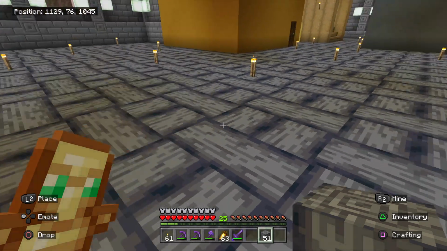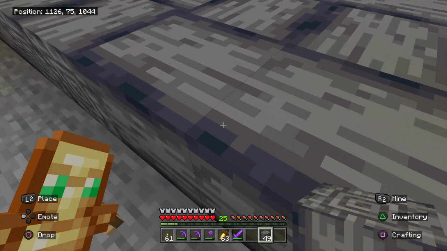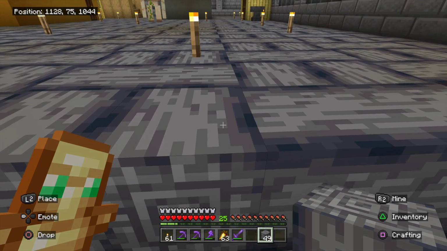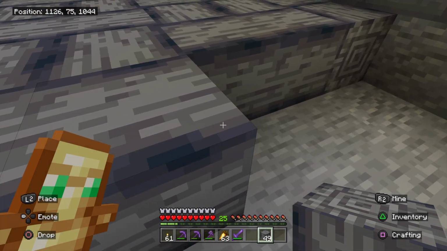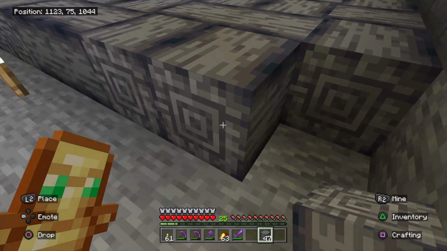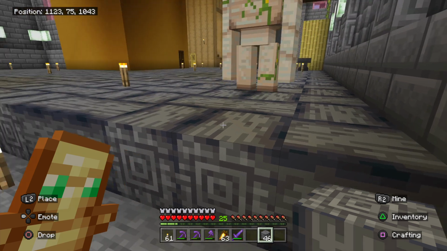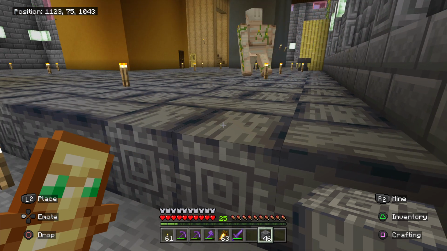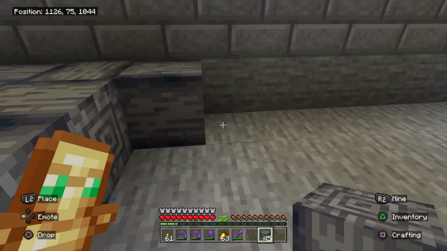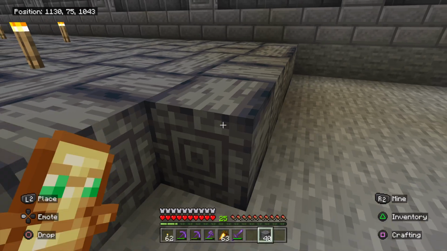Yeah, I like this floor. It's something with this grey blackish color. I guess it's a dark grey color on it, but for me it looks like it has a little bit of blackish. If you're using the polished basalt, it's very sad you can't have any stairs from this kind of building block, just like terracotta and concrete.